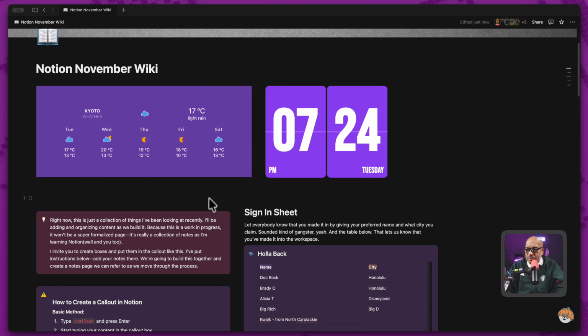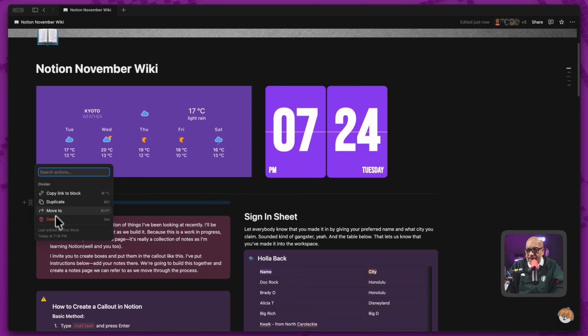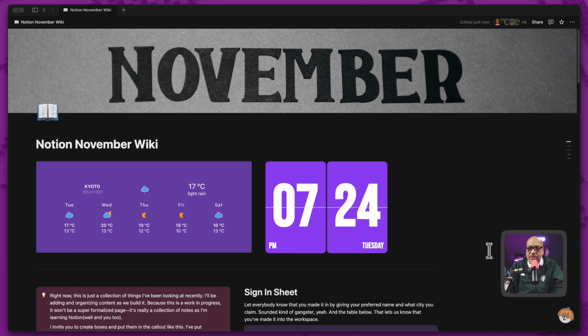I will also take this divider here, hold the Option key and duplicate it so we can get a bigger divider there. And then I could take this divider and delete it. Bingo, bango. Looking good. Looking good. There we go. That is our play around for today. And again, just dive in, have some fun.